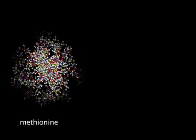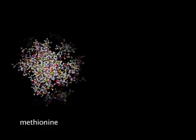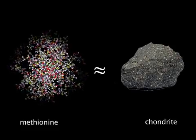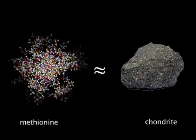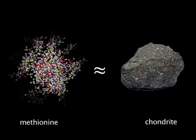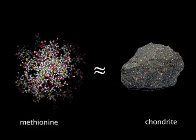This includes the sulfur-containing amino acid methionine, as well as four other types of organic compounds known as amines. The team checked their work by comparing the amino acids created by Miller to organic compounds found in carbonaceous chondrites, a type of organic-rich meteorite. They found the greatest similarity between the experiments with hydrogen sulfide and the carbonaceous chondrites, indicating that hydrogen sulfide may have played a role in the creation of the meteorite amino acids.